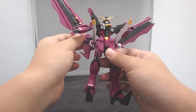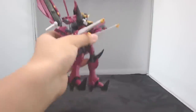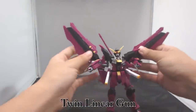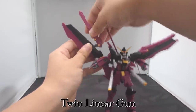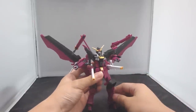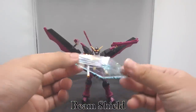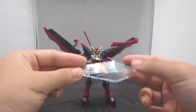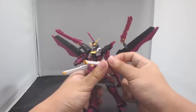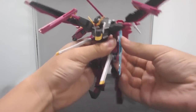I don't know if this guy has too many accessories or too little. These were never mentioned, and yet they were used. Of course you have the chest cannon — nothing special. And then you have the rail guns integrated into the Strike Noir pack, basically referencing the Freedom — again, never mentioned in the instruction manual, but used once in the anime. And then finally you have the beam shield. I lost the original clear one, but I found another from another kit. It is just the same beam shield — it was never used in the anime, but Bandai generously gave us the effect part.